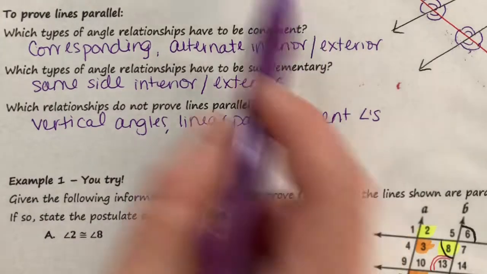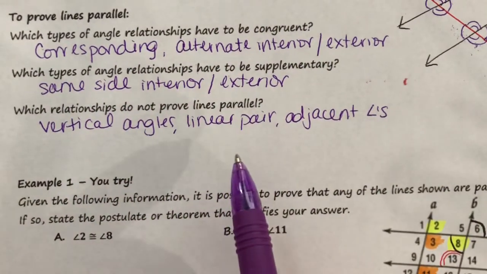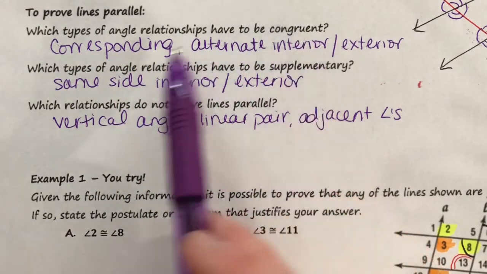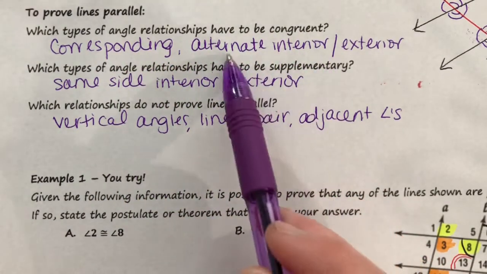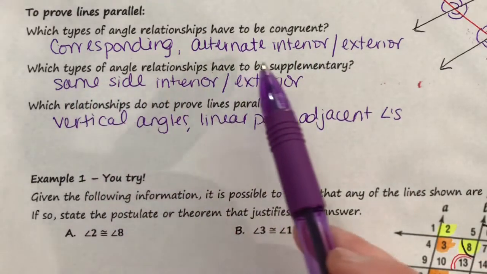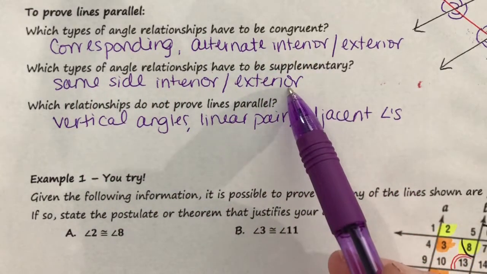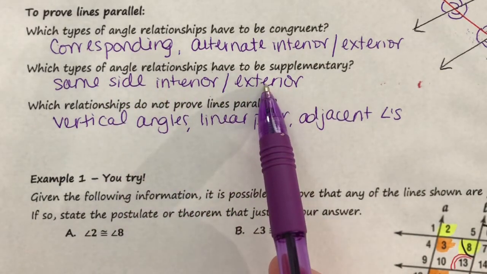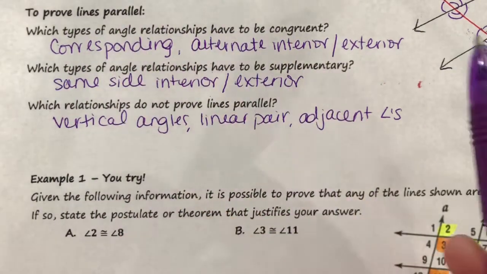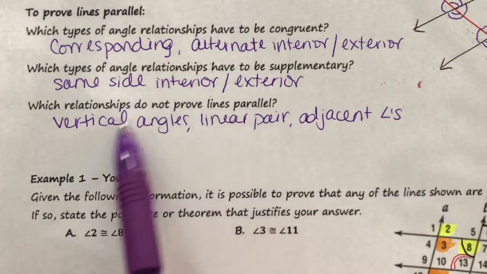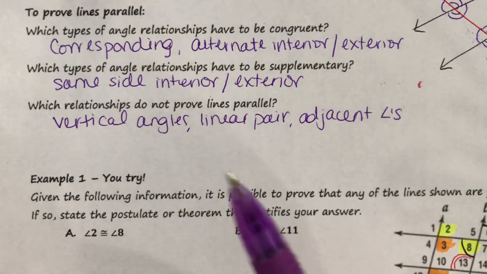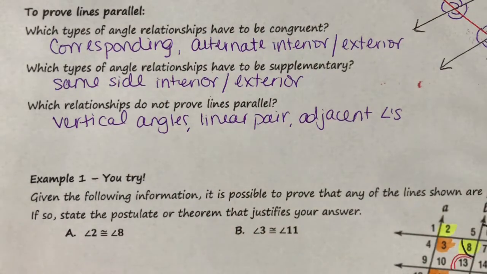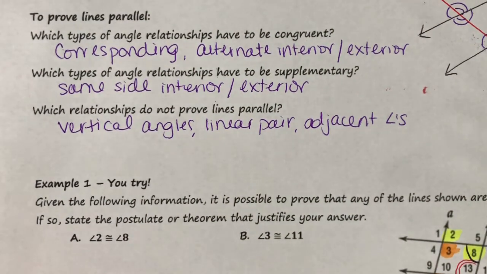The only ones that help me, now you're going to use this right here. Use these little questions. Write them down somewhere. This helps. Which types of angles have to be the same size? Corresponding, and the alternates, alternate interior, exterior. Which angle relationships have to be supplementary, have to add up to 180? All the same side stuff, consecutive interior, same side exterior. That's super important. If any of my other angle relationships are these guys, they're still true, but they don't help me prove that lines are parallel. So this little section up here is important. Go back and watch it again and write it down if you didn't get that.